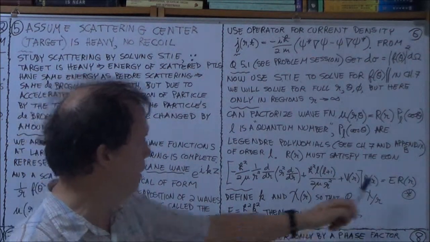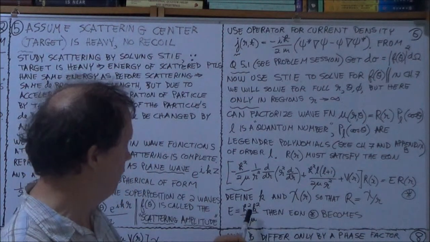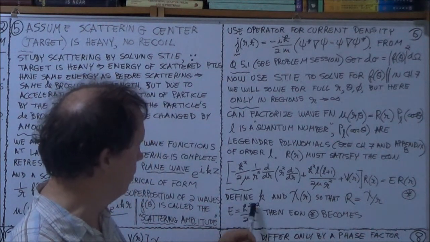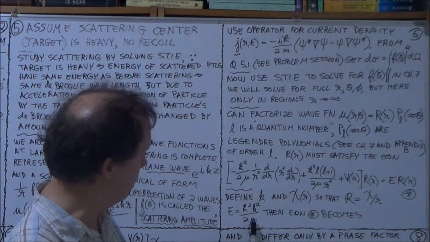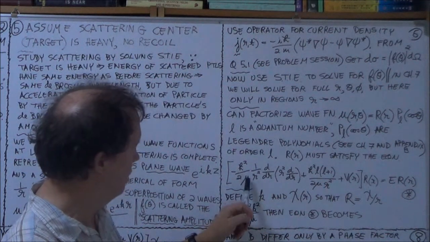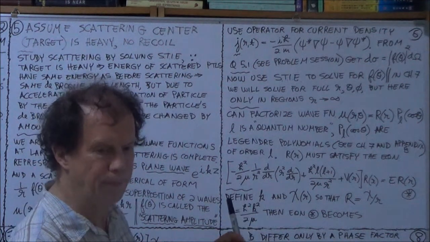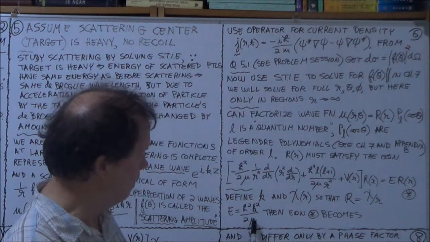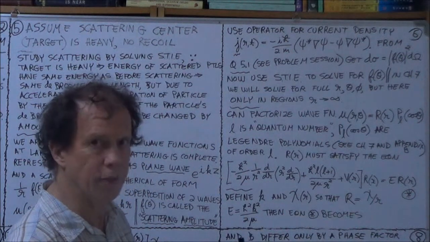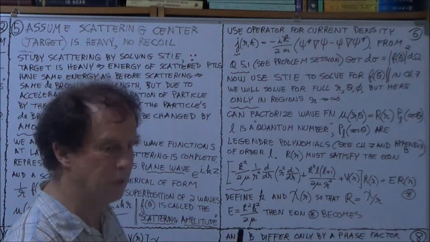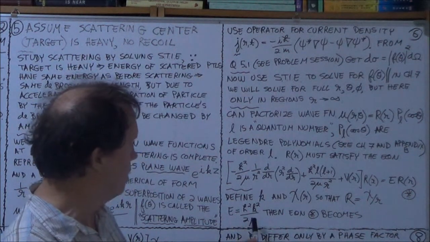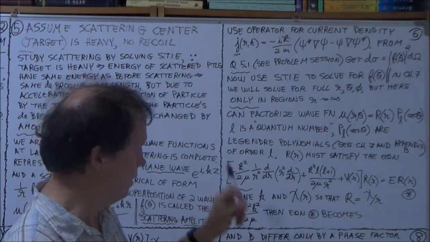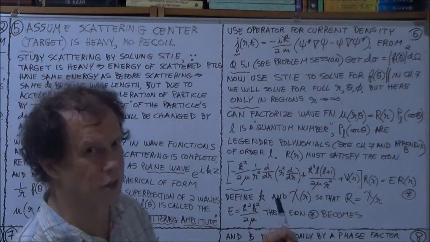And your E, you define your k such that E equals h bar squared k squared over 2, and that's the mass. Not quite sure why I didn't just put little m. That might be the centre of mass. It's a possibility. At the moment it's a detail. I'm not sure. I'll just gloss over that for the moment.